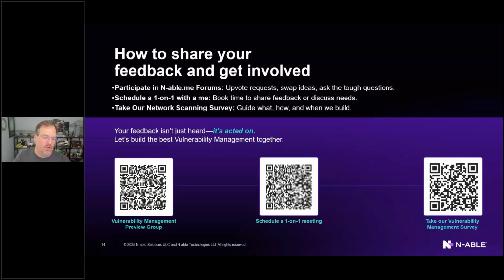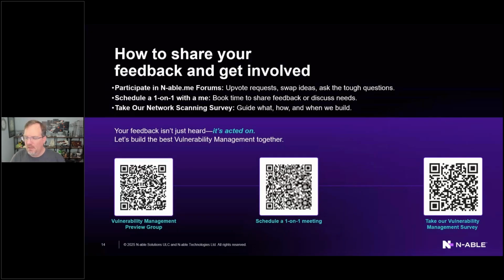And then the other question out there is, how important is a network-driven scan of open ports and things of that nature? So that is on the roadmap as well at some point, but we're trying to get done with the software asset vulnerability first. But again, if it's a priority for you, ping me one-on-one, take the survey, upload it, all of those would be great.